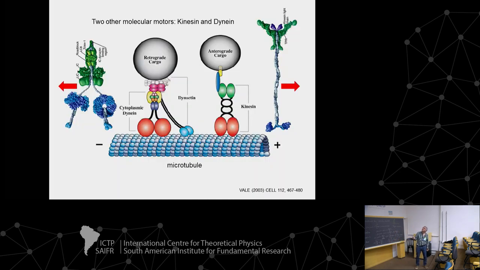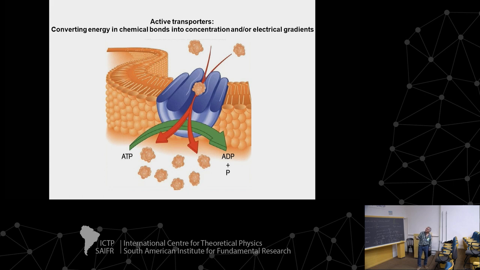And there's these other motors, kinesin and dynein. I saw that there are some posters upstairs on some people working on kinesin, so you can probably talk to them about it. These are motors that walk along microtubules in opposite directions. And also channels that transport molecules across membranes, often against a concentration gradient. And how do they do this? They couple the release of energy of some other kind of reaction, could be hydrolysis of ATP. It could be the co-transport of another solute in the direction of the gradient. And this is used to maintain voltage and concentration gradients across cell membranes.